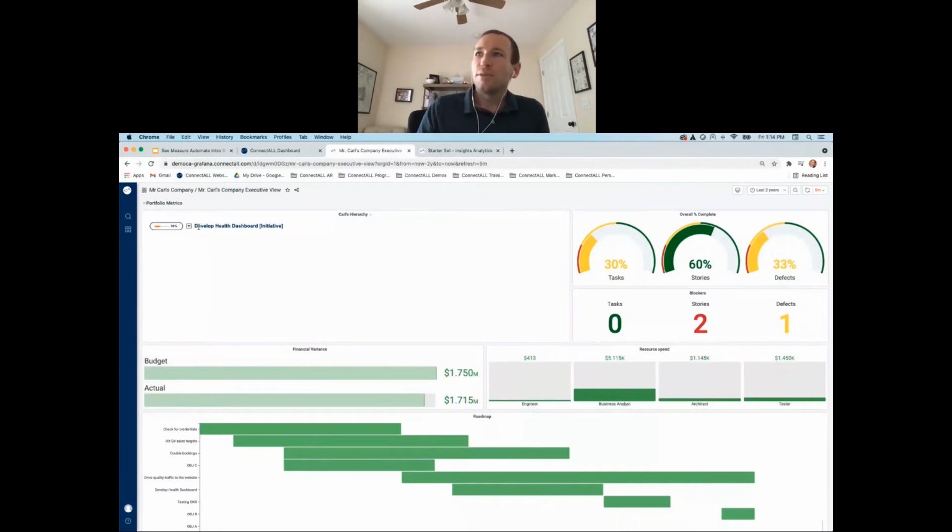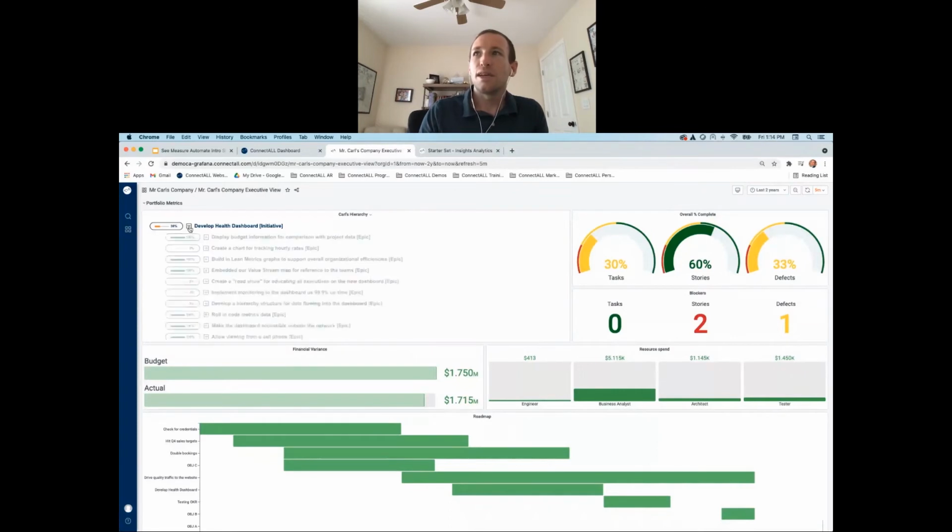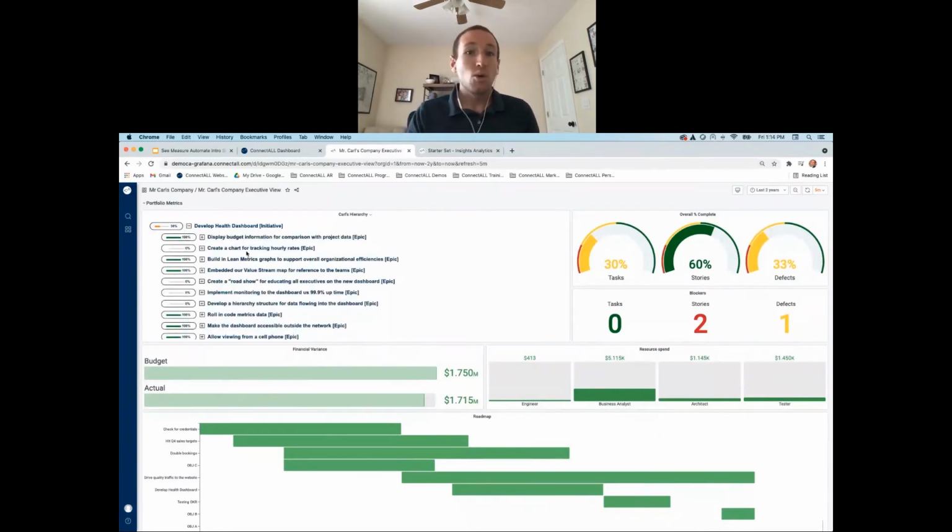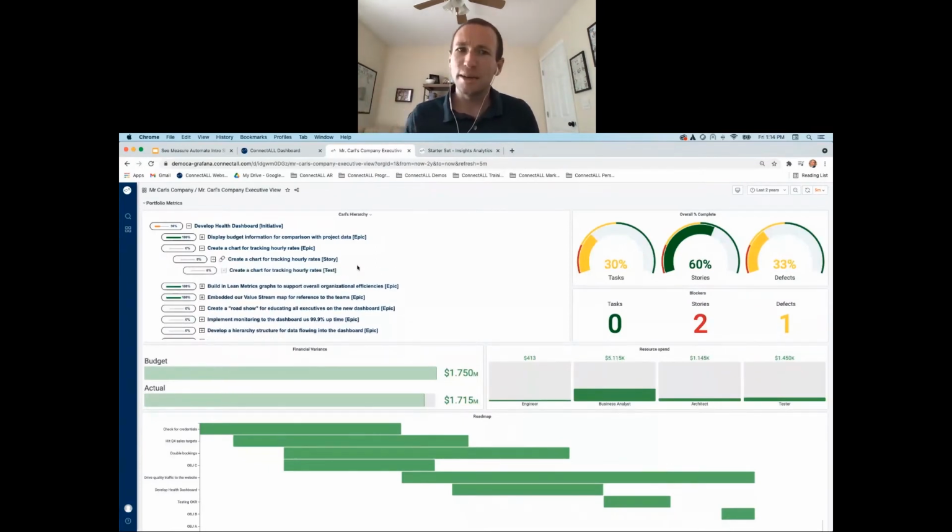As we take a look here, we see that this particular initiative is only at 30% completion. And as we drill down a little bit deeper, we're able to see within the hierarchy how our organization is doing with the epic level leading up to this initiative, the story level, and the test level. This is just an example of how the hierarchy could be set up. It could be set up based upon teams or really just any hierarchy level that you think the organization would be interested in. If you wanted to do this based on the OKRs, you're welcome to do that too.